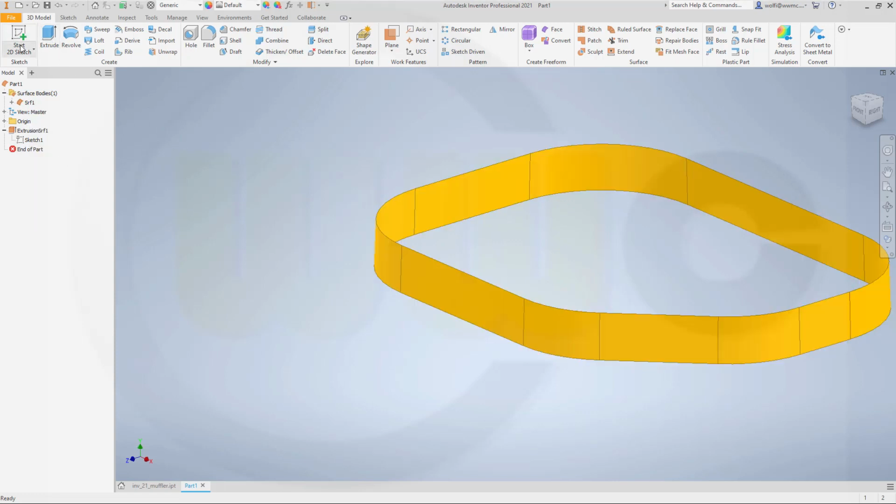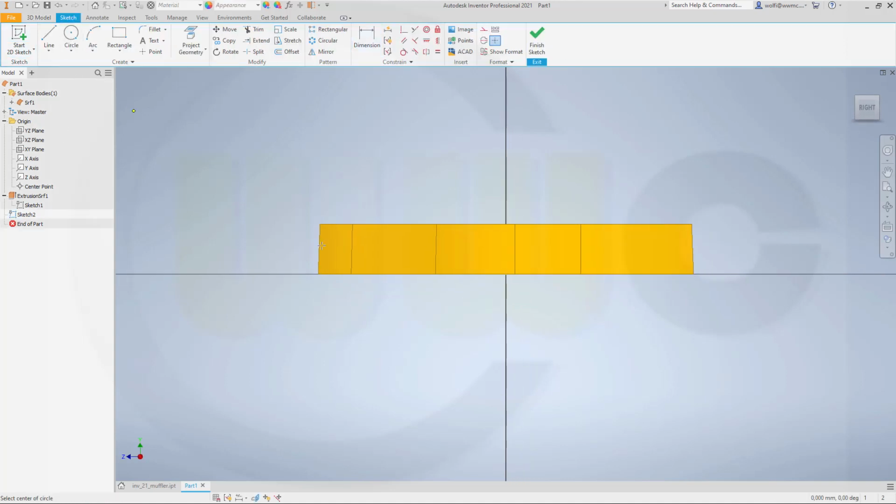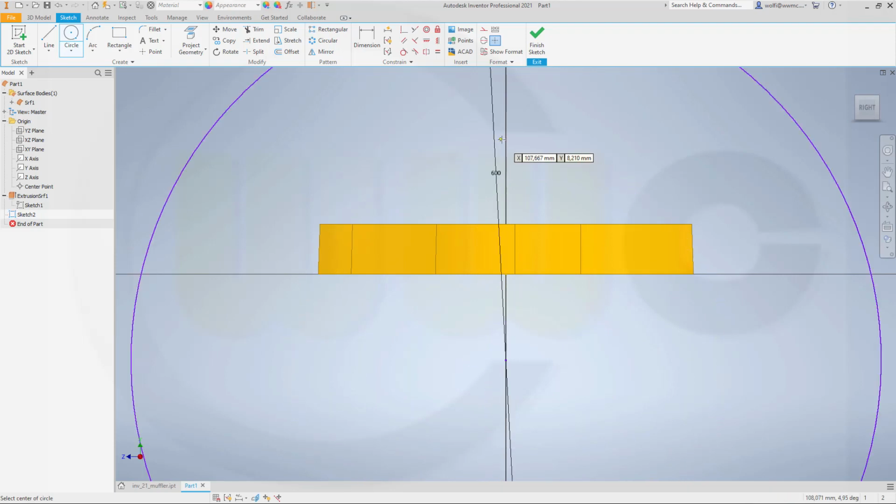Then I need another sketch on the YZ plane. This will be a circle. Diameter should be 600. Then align that point and this point.